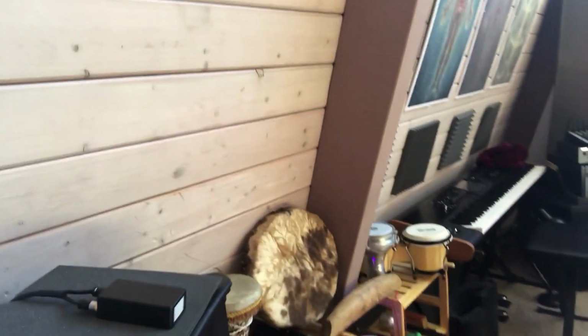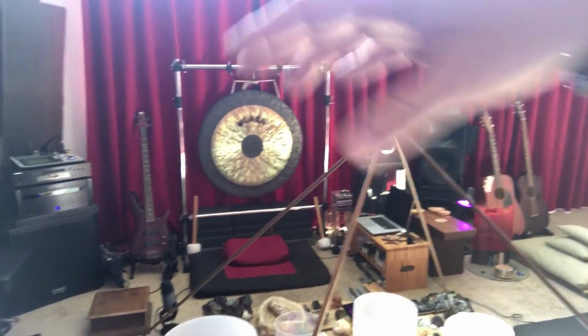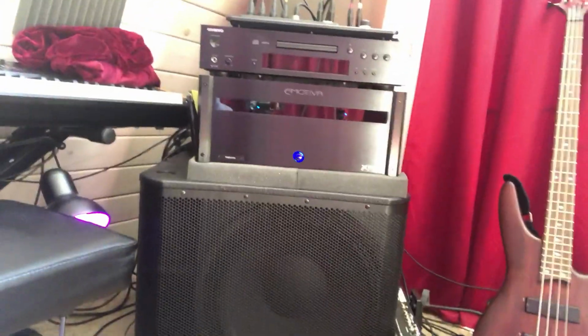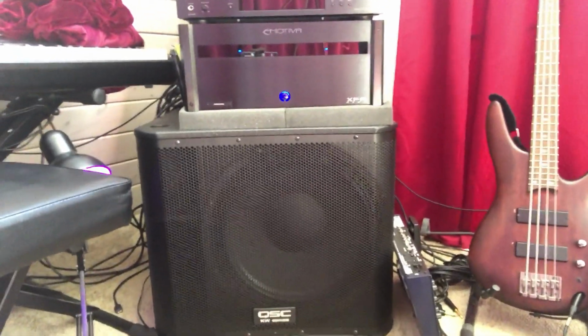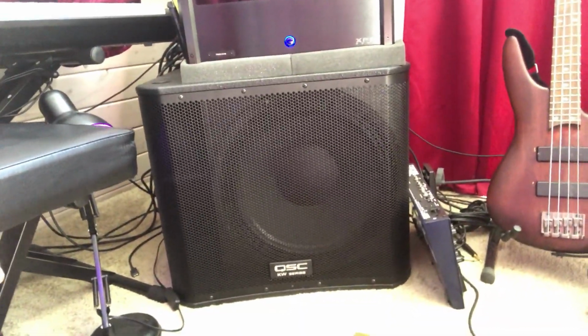And so as these frequencies come out of these speakers, they go into this pyramid, because there's the other set of speakers over there. What it does is it creates this incredible sound energy field. Well, these crystals all absorb those frequencies, and it gets even cooler because over here, this is the rest of the audio system. This is an ultra high quality 18-inch outdoor subwoofer. This is like for a concert, but it's an ultra high quality, ultra accurate subwoofer that puts out super accurate bass frequencies.